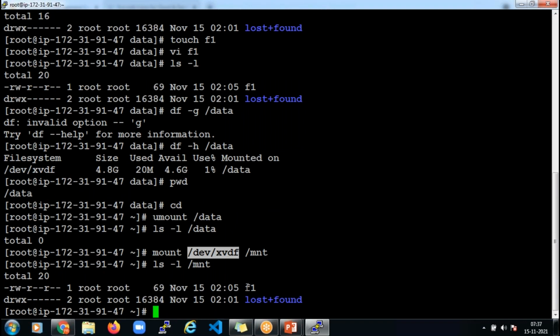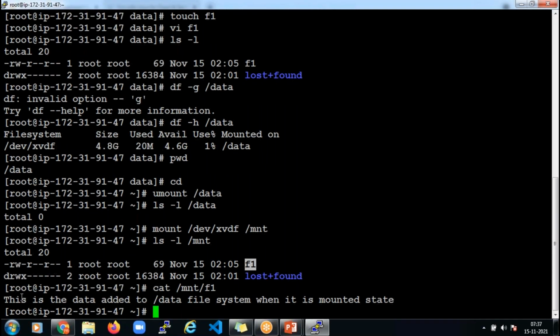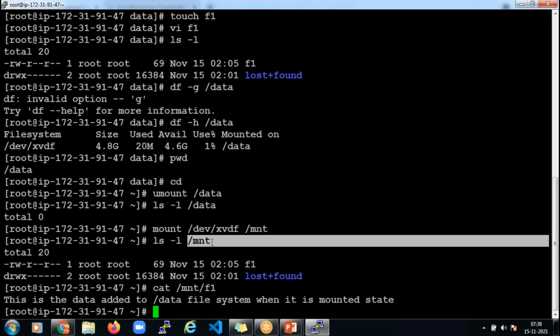The /mnt is now showing you your f1 file. If I look into the content of f1, yes, it is still the same data I previously added to the /data file system. When you keep data at the file system level, it is not actually stored in the directory level; the actual data is in the disk. Previously the disk was mounted on /data, now it is mounted on /mnt, correct?